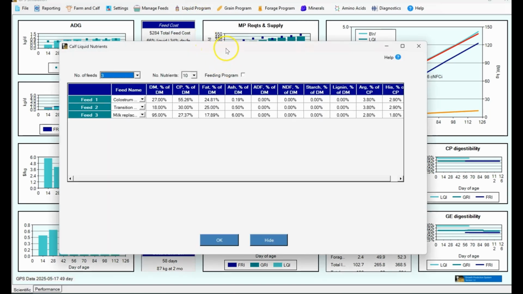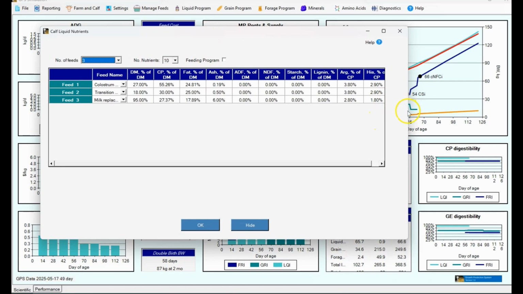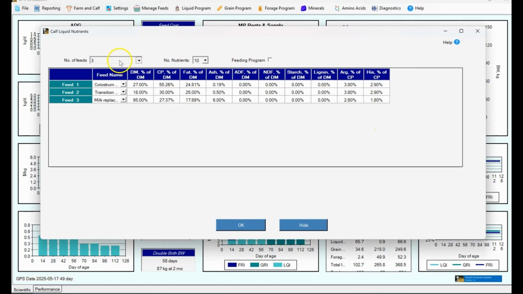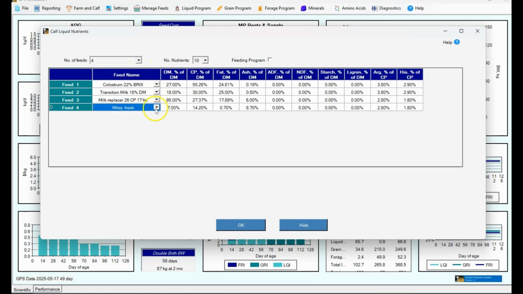So now I can go to my milk feeding program, and if I choose, I can use this feed blend by going to the feed library, and usually these values will now be in the feed library. There's my Milk Extender 6 liters, and here's the composition, and now I'm ready to go.